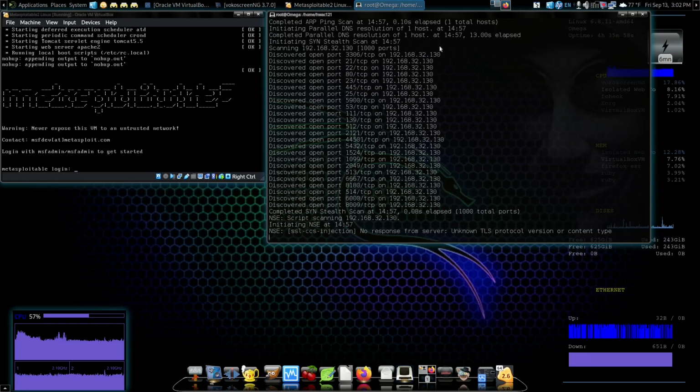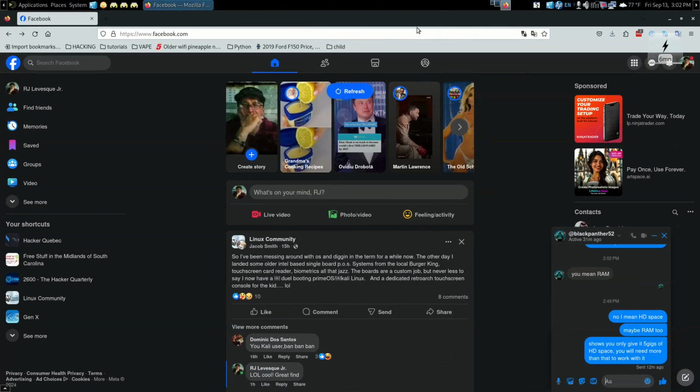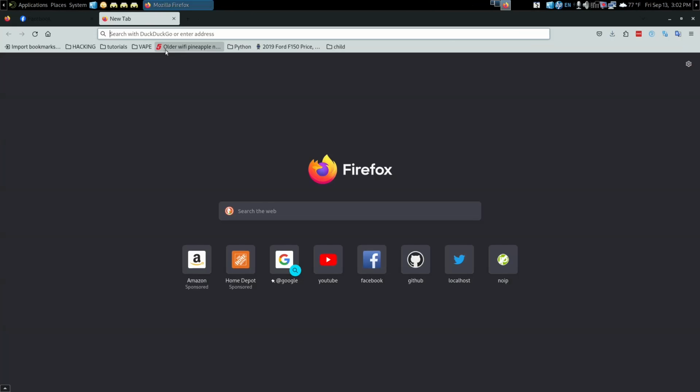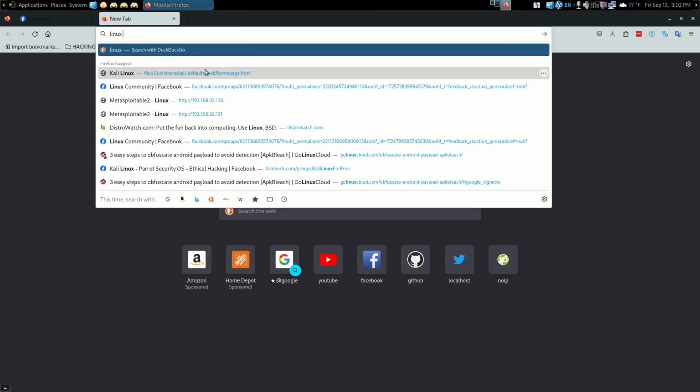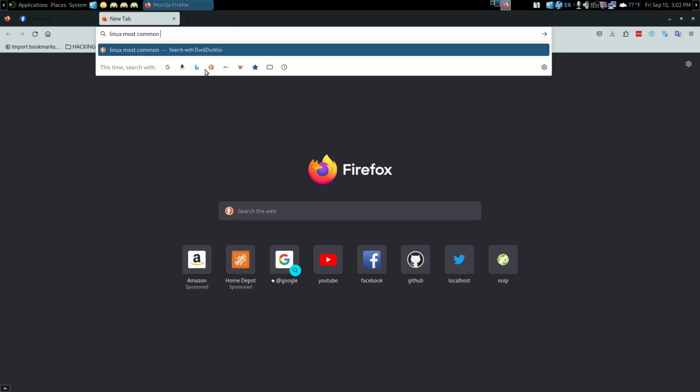So now, since I brought up the common ports, if we want to look that up, we can do, let's see, Linux most common ports.